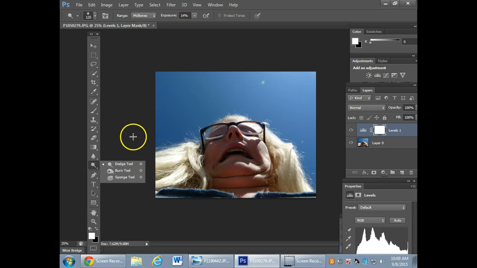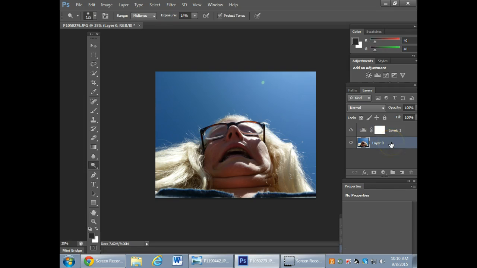So we're going to use, do you think we should use the dodging or the burning tool here? Dodging, because our face is a little bit dark, right? It's very light on the outside, but it's very dark in the middle. So I want to just lighten up that specific area. Okay? So in order to do that, I have to be on the background layer. So I want to click that layer. Clicking that layer.